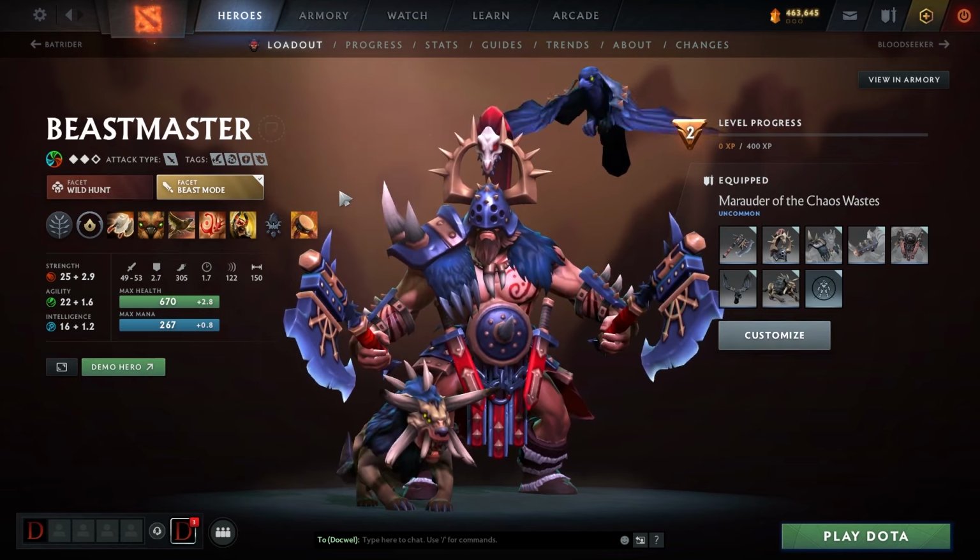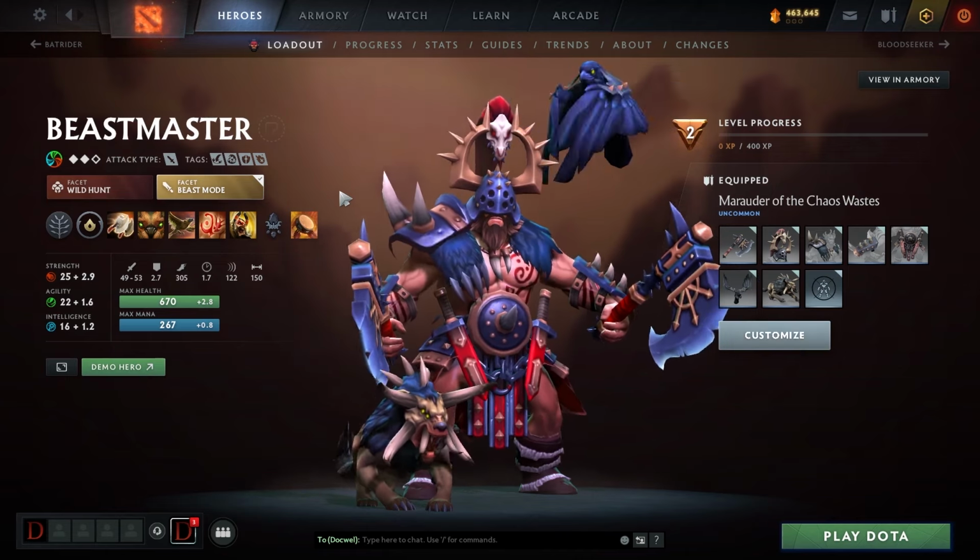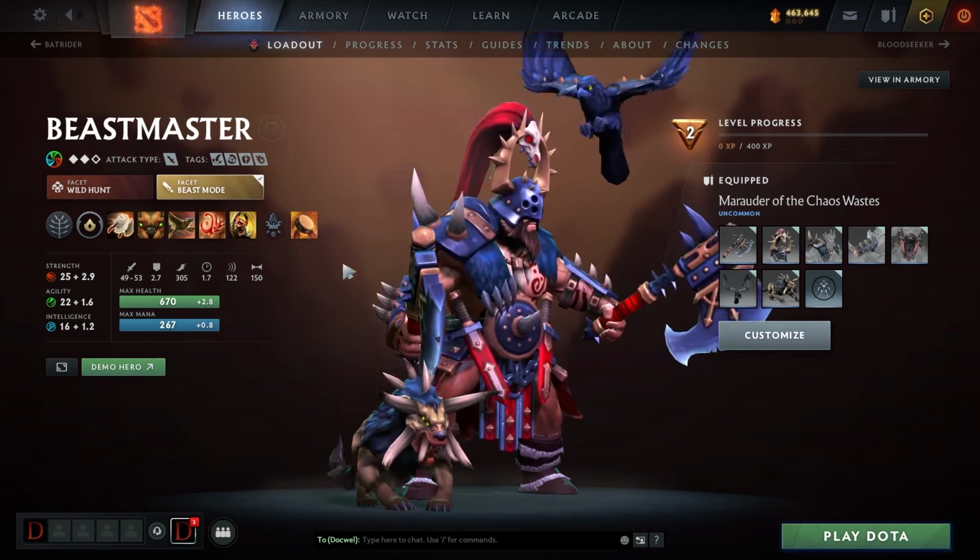This hero is a super fast farmer. You get items really quickly, and then you just run at towers. You just run at people, and no one can deal with you. It's kind of insane how powerful this hero is right now.